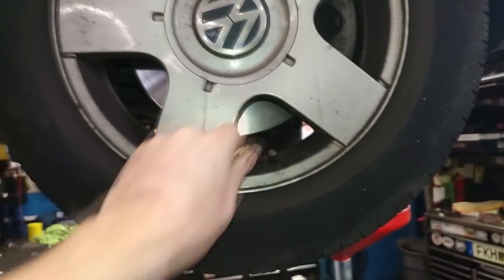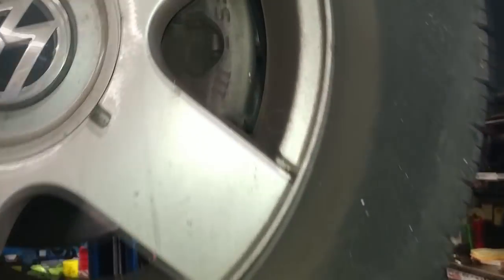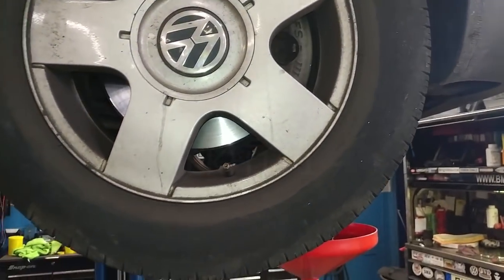65 psi. If it's good enough for a mountain bike, it's got to be good enough for a tire. 10-year-old tire. It's kind of hard to see, but it's mainly surface cracking. But time to recommend tires, I guess, huh?